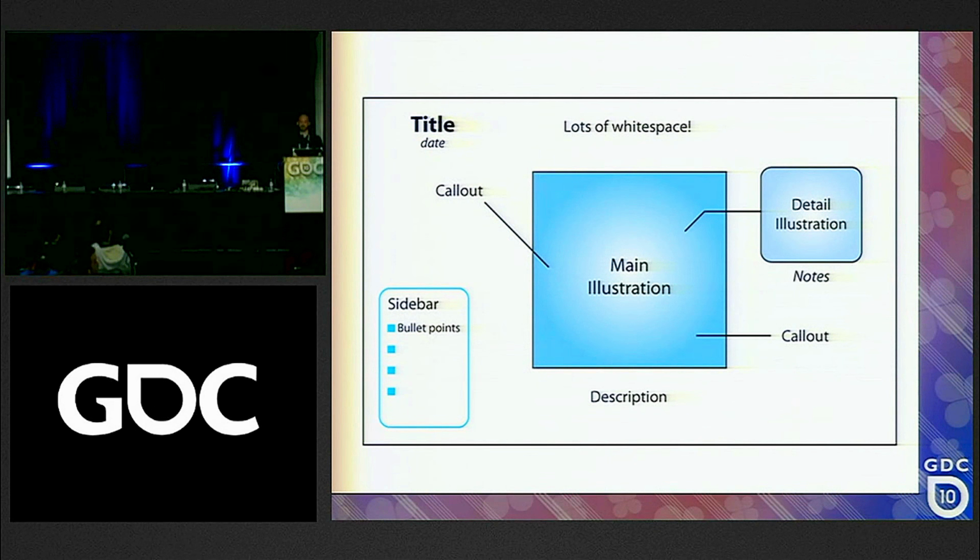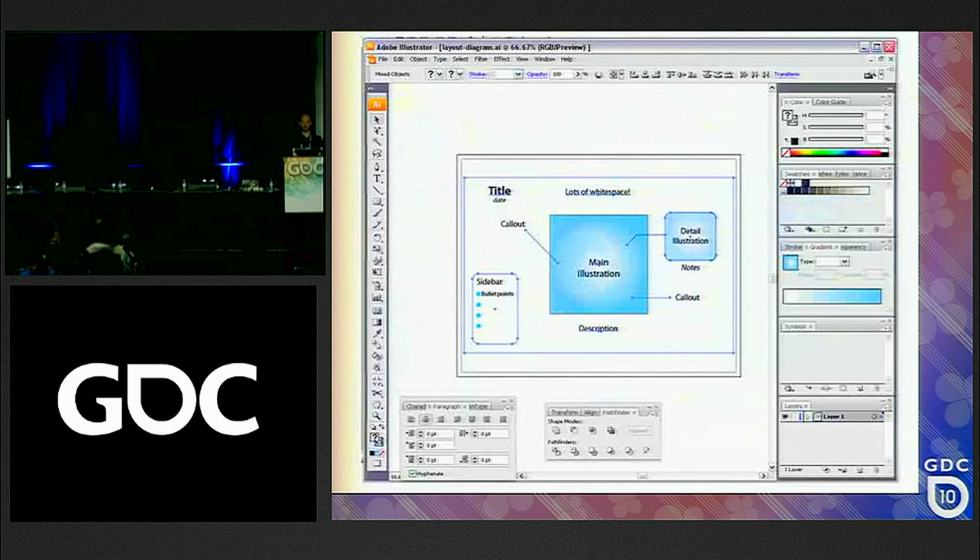Lots of white space. When you make a one-page design document, what you don't want to do is take that design Bible, that first intro page, and just blow it up on a poster and hang it up on the wall. It's like, there you go, there's my one-page design document. I printed out tons of text on the wall. It's not going to help anybody. So, use lots of white space. A main illustration in the middle is always a good graphic technique to draw people into it, and then do call-outs all around it and notes and bullet points and things like that.